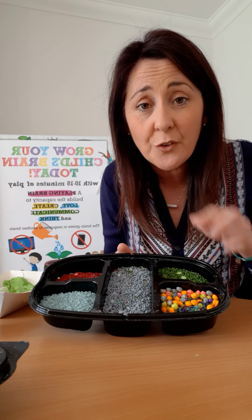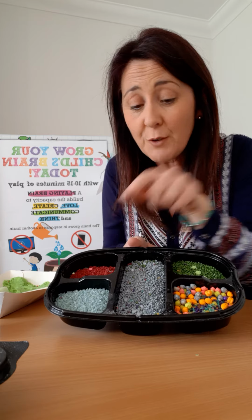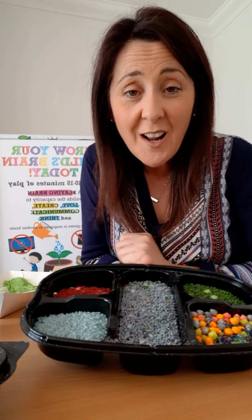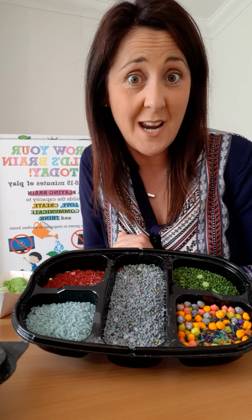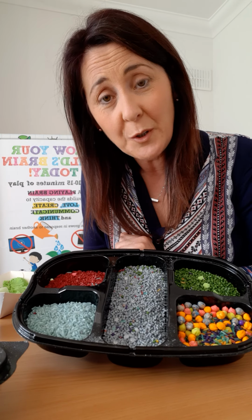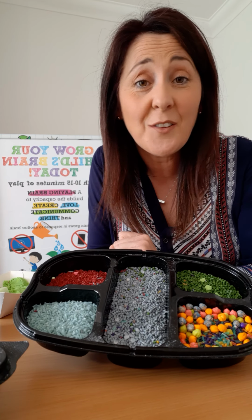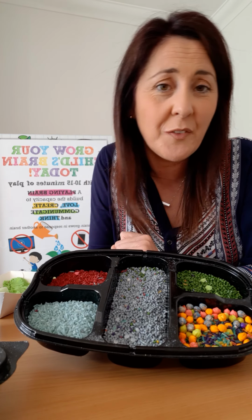You'll often see these with strawberries and blueberries or raspberries. So I recycle all of these and I fill them up, or the child can decide to make their own little tray, and they can play all sorts of games where they're playing shop, so they've moved into more elaborate play, or just stay with the sensory play, exploring what they like, what they don't like.